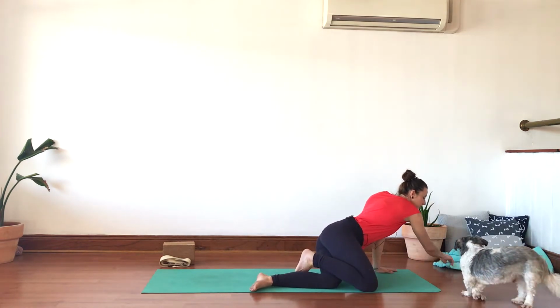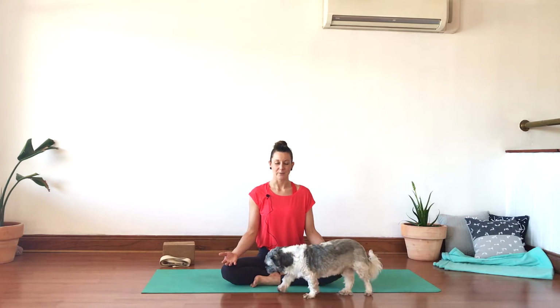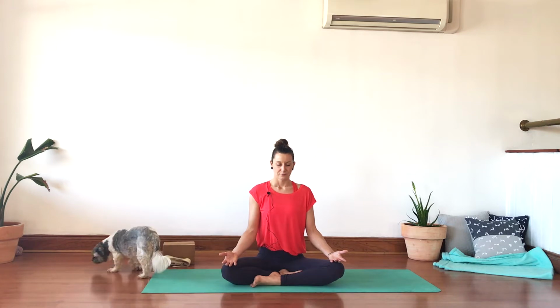In your seat, start by closing down the eyes. Lengthening up through your spine. Applying some pressure through the blade edges of the feet, through the sit bones. And begin to take a full inhalation through the nose. And exhale, start to surrender the breath completely.